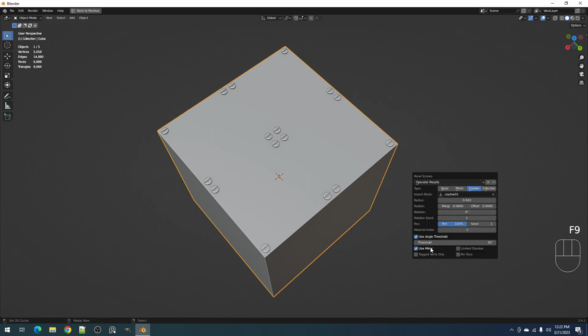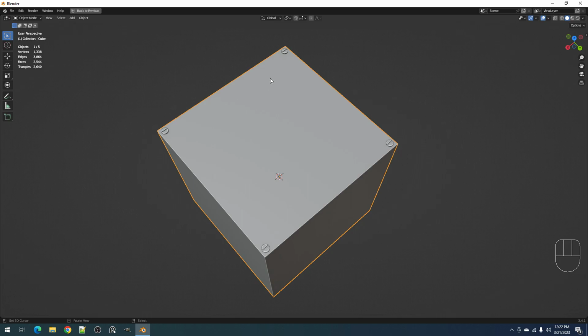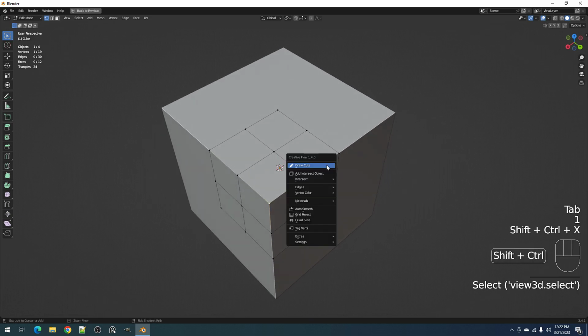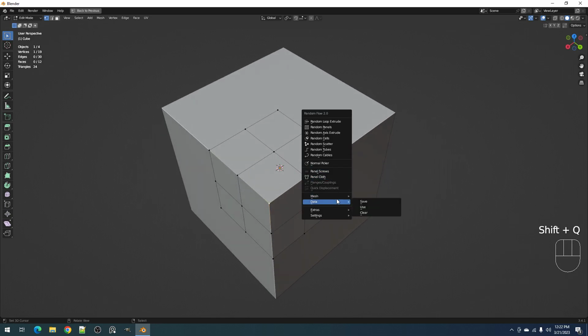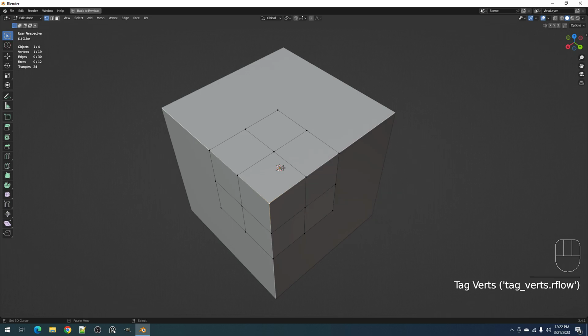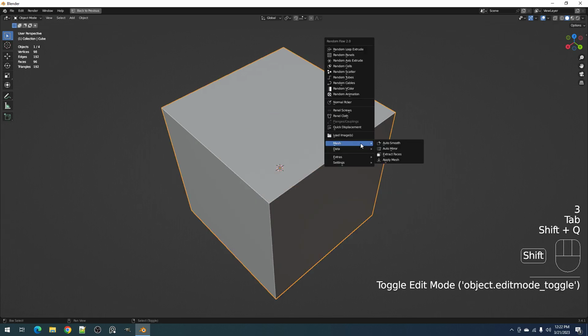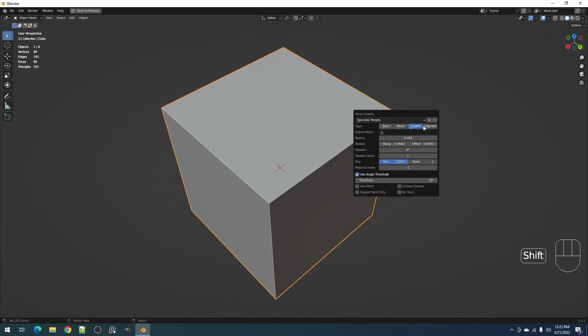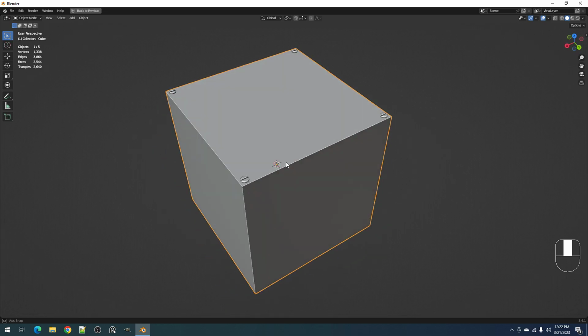But if you turn off use mirror, you only have this one here and here. So from before, you have to tag the vert here. So mesh data, tag verts, and then use panel screws. So for example, this one, let's turn on use mirror and use tag verts. So that's another way. But since we have this toggle, we can just use this to avoid all the tagged verts action.